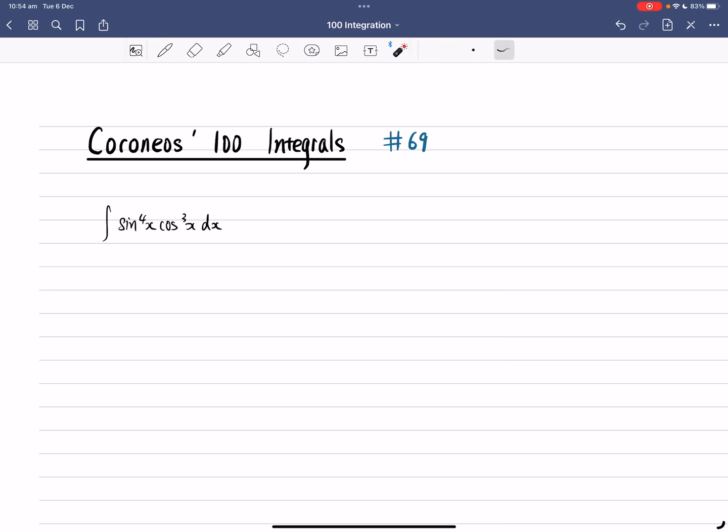So whenever you see you've got a power 4 and a power 3, you always factorize the power 3 out. Okay, so you can use one of the sine or cos functions here to be the derivative of the other function. So the first step you do is you change that into cos square x times cos x. Now this cosine x, we're just going to treat as the f dash x later. Okay, so next step here is we need to change this one back into sine using the Pythagorean identity. So that gives you sine to the power 4x, 1 minus sine square x, multiplied by cos x dx.